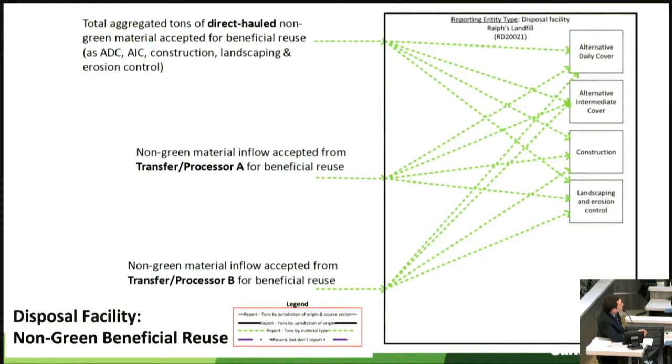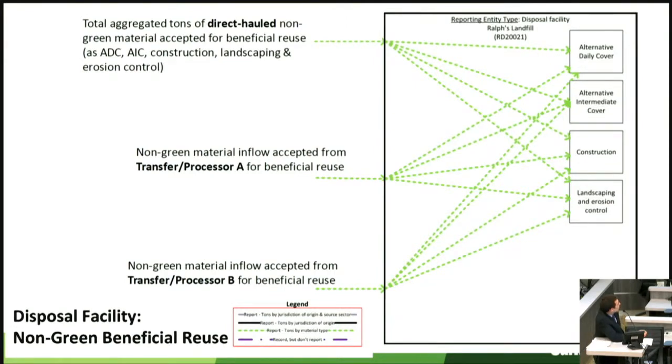So for tons of ADC compost from the direct haul that went to ADC compost, you would say the total tons of that. If they were like construction ADC accepted from direct haul, you would also have the tons of that. So for each material type, you would say how many tons went to which.